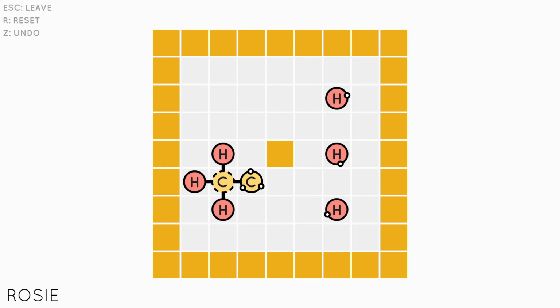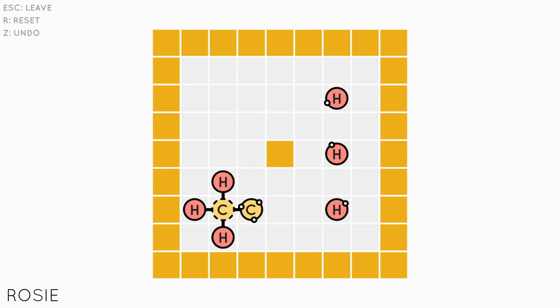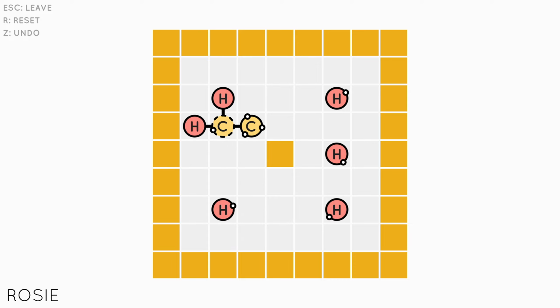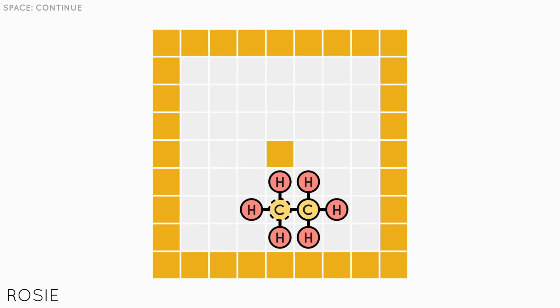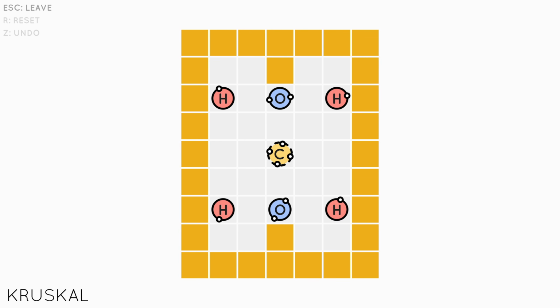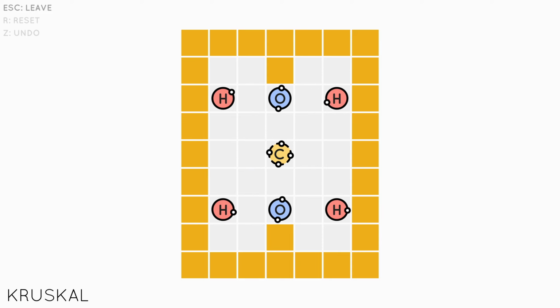Right, now we are 3 long. What can we do to get... Right, now we're still 3 long. There we go. Kruskal. Okay, there's the basics of the struggle, I suppose.